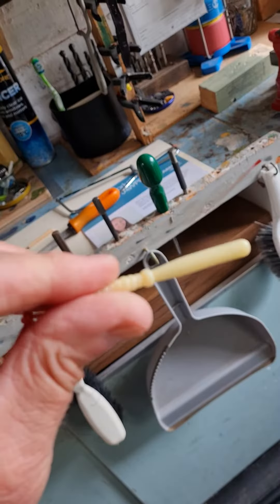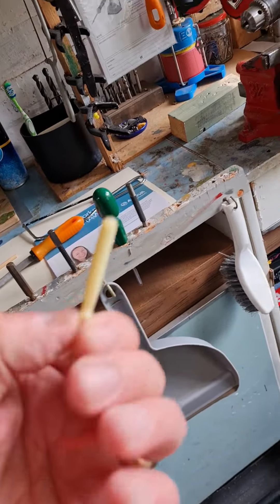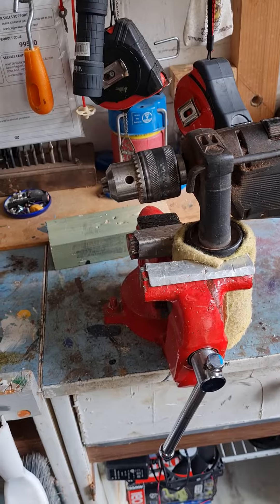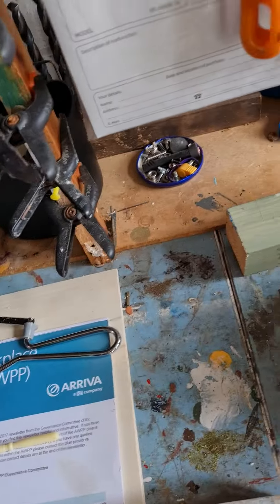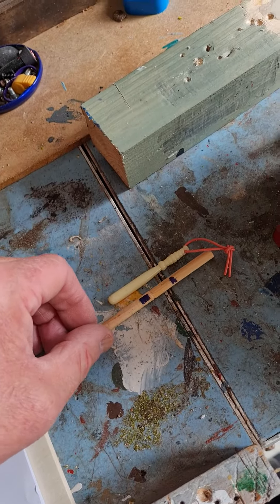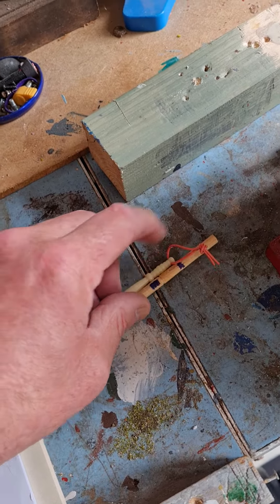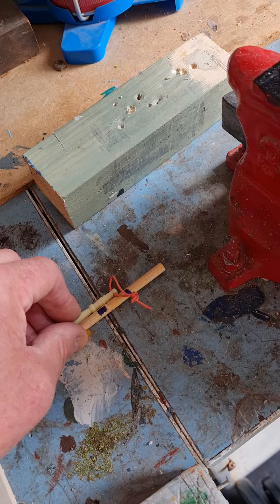I've done some videos on this before — I made these quite a while ago — and if you look on my YouTube you'll see how I've done it. What I've done is put this drill — old trustworthy Black and Decker — tightly into the vice, then I get a piece of thin dowel and mark off key points: where the grip is, and the part that's going to go into the drill chuck itself. So I'll make my own billy clubs using normal metal files to do the job.